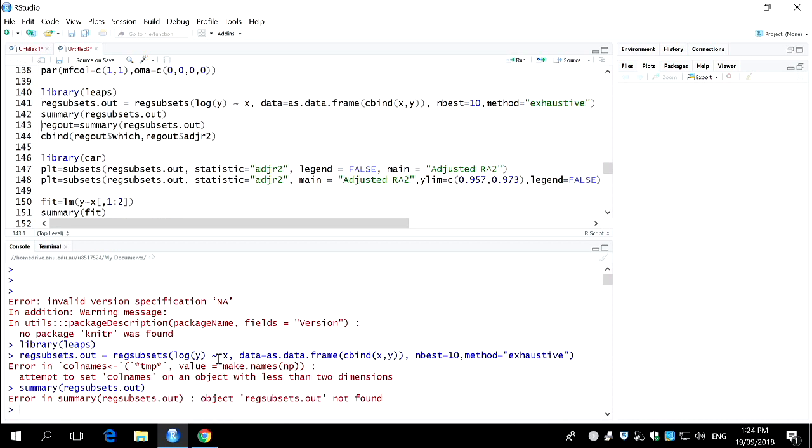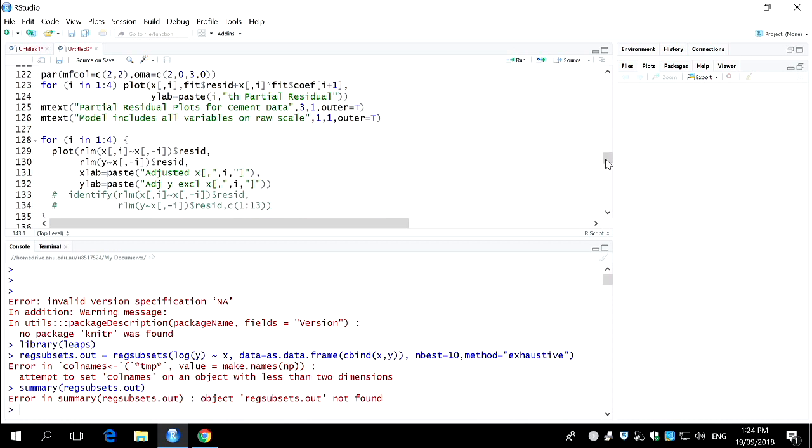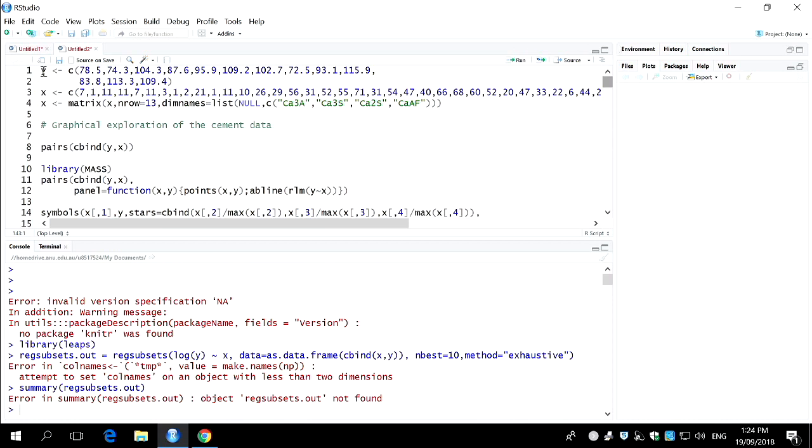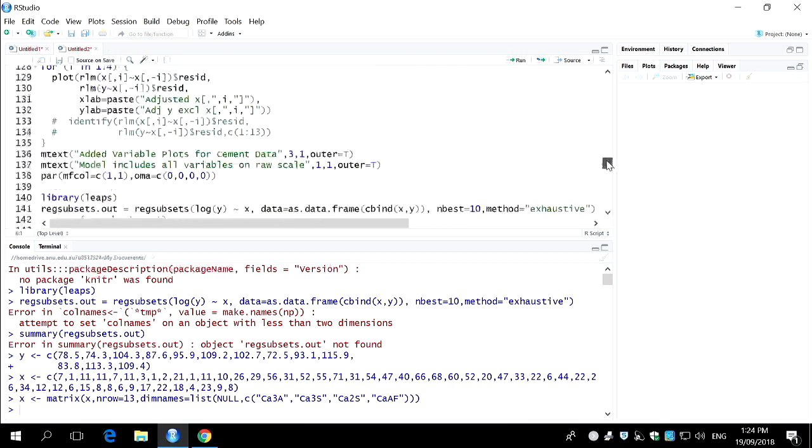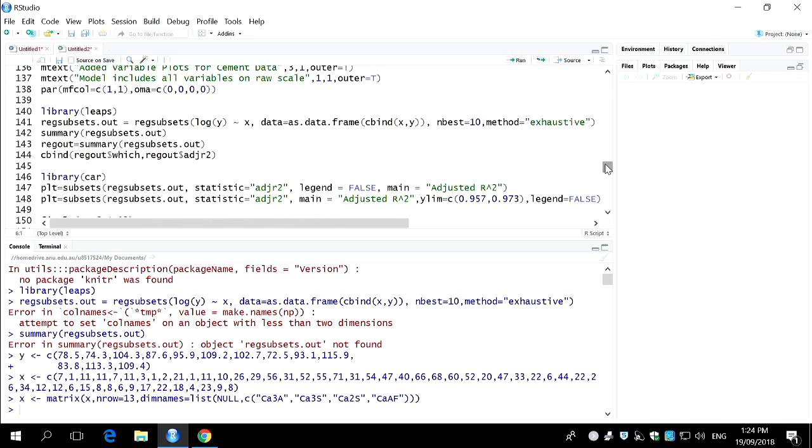What's going on? Error in call. Oh, I haven't got Y and X loaded, so let's go ahead. Do that. The problem with lecturing at the ANU, well, one of the problems, apart from the fact that the campus is in rubble, is every time you log in, it's like everything that happened before is gone, so you've got to reload everything, which is why it takes so much damn time. It's very annoying.